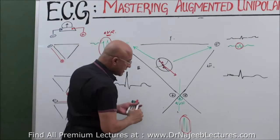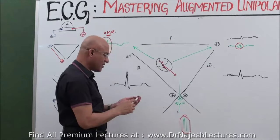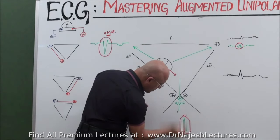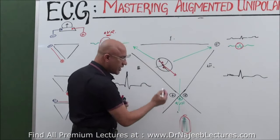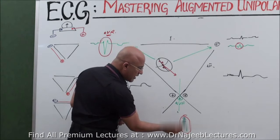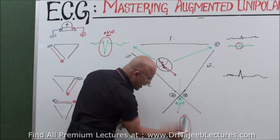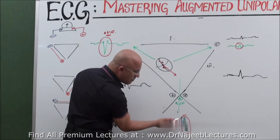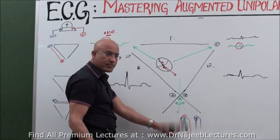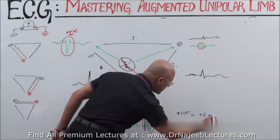Now imagine, if you measure the height of this, and also measure the height of this and add together. For example, we are just taking an example. Let's suppose it is 8 millivolts high. I'm just talking about the QRS complex. Actually, from 8 we should subtract this, but for a while I just take R. So up is 8 and below is 3. So net is 5, positive 5. You understand from where it came? Is it clear? Yes. So we can say AVF voltage is supposed to be plus 5 millivolts. Is that right?